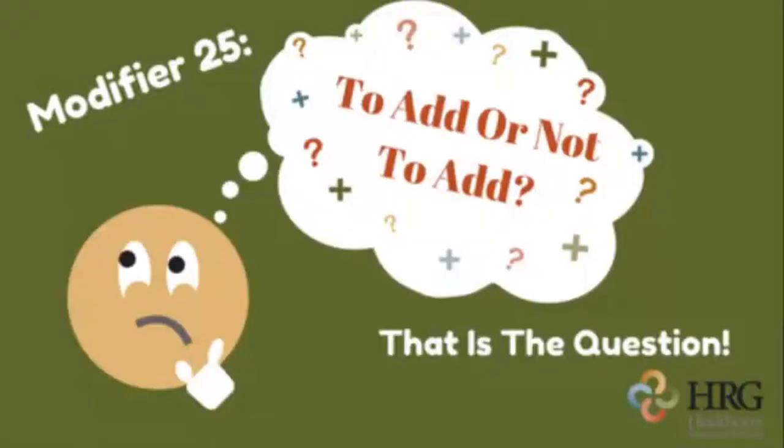So the first modifier that I have up here is modifier 25. I used this all the time when I was doing cardiology coding because a patient would come in, let's say an established patient came in, and it was just a simple visit and it was 20 minutes. That would be a 99212, but then they had an EKG in the office too, which is a 91310. Anyway, if you send that out without a modifier on it, they're going to bundle those two codes together and say no, they go together. But on the 99212, I would have to put the 25 modifier on that to tell them this was a separate service from the EKG. Does that make sense?